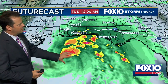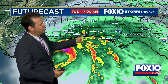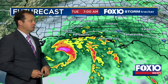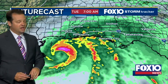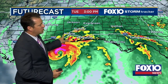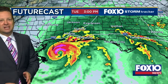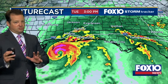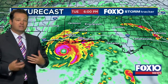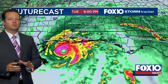This is the futurecast. I've got one of the models pulled up. This is the North American model. It's a high resolution. Here's tomorrow morning. In a lot of areas, this is really when the rain will just be beginning. I know it looks really close right now, but it's going to take a while, like I said, for it to move on up. Then as it does, eventually start to work its way slowly northward, these bands will just increase and increase. That'll happen throughout the day tomorrow. So if you wake up in the morning and it's sort of drizzling at your house, it's not raining at all, just be ready. Things will change. Eventually those rain bands will move in, and once they do, it'll keep on raining heavily constantly for a long time.